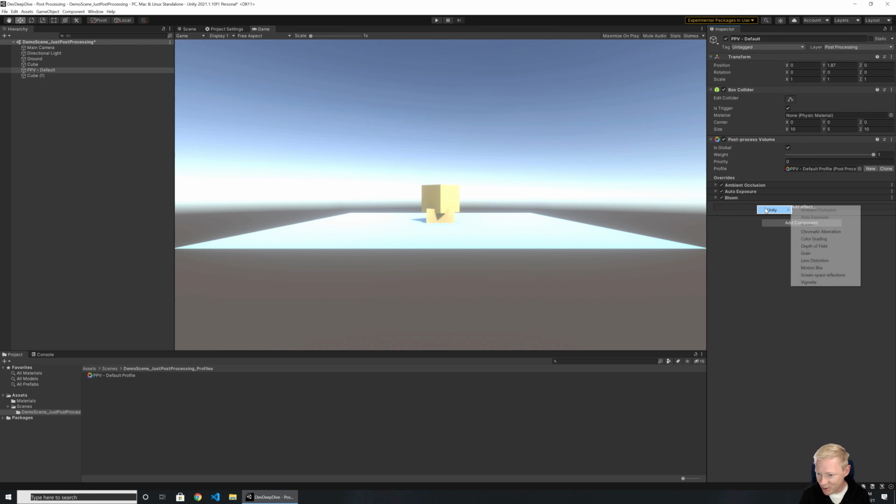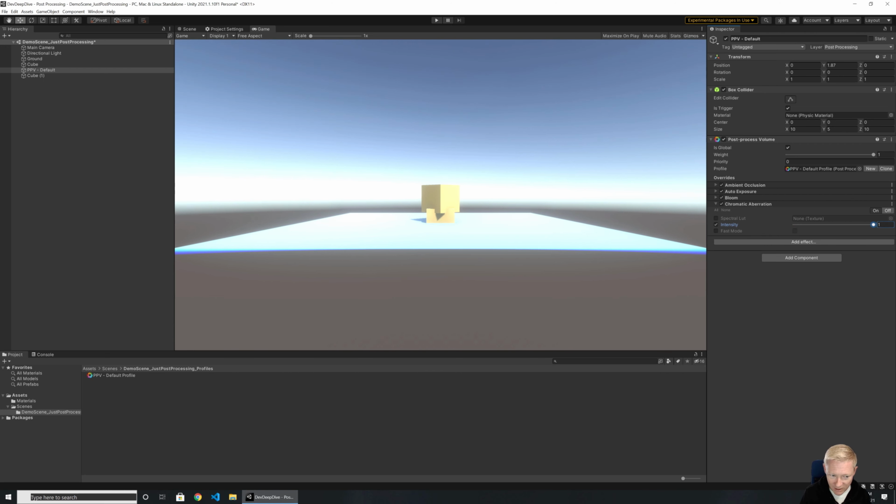So we've got ambient occlusion, auto exposure, and bloom. There are a lot of other different ones as well. Chromatic aberration can be great if you're wanting to create a visual distortion effect, and we can see it mostly at the edges here.